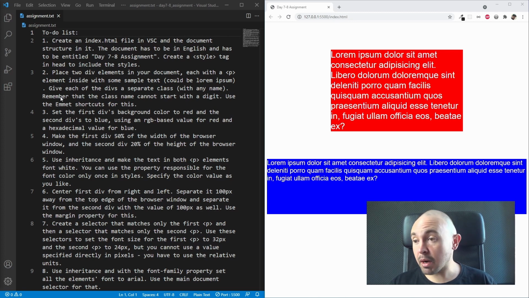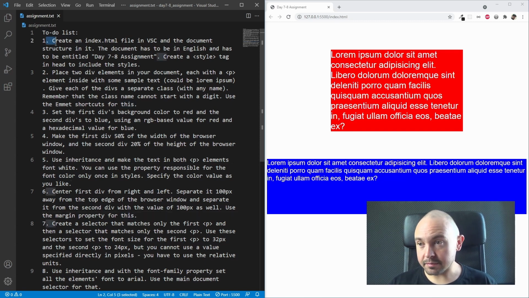What you can see on your monitor right now is the to-do list of 8 tasks for our assignment, and on the right side of the screen you can see the final effect. So your job is to create a website that will look more or less like this, and you'll create it basing on those 8 tasks of our assignment. This project is not pretty or complicated, but it requires some of the knowledge and skills to complete it. Now let's take a look of what needs to be done.